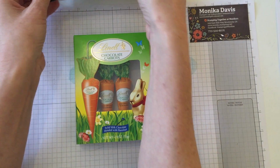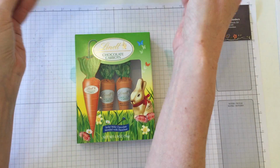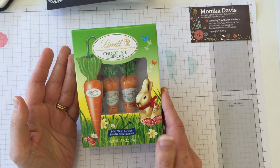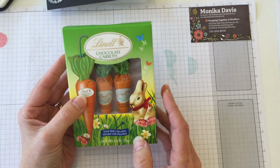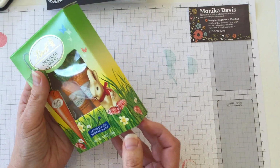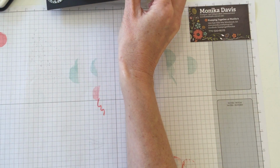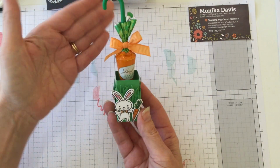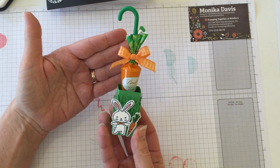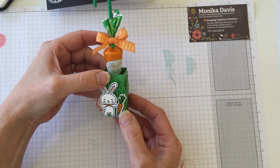This has the little carrot image, the bunny with the little carrot, and it made me think of these chocolate carrots that they have out at Easter time. So I went to find them. There's 4 of these in a box, and if you pull the box apart, oh well, let me show you my little project before I show you that. So here's my little carrot box holder. It just holds one little carrot. You see that?